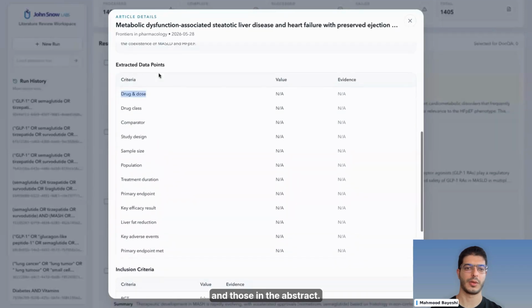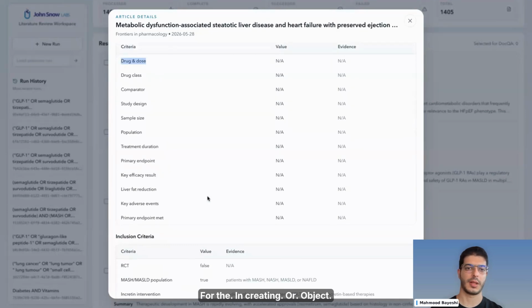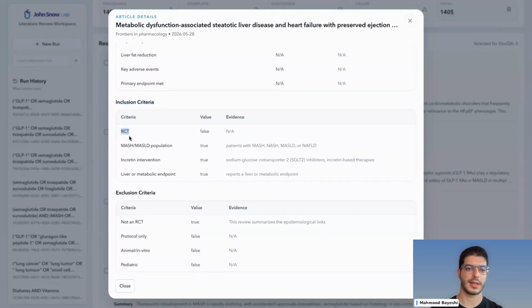So there was no drug and dose in the abstract for the incretin or GLP. And we go to inclusions, and we see this paper was not an RCT. That's why it gets filtered out.